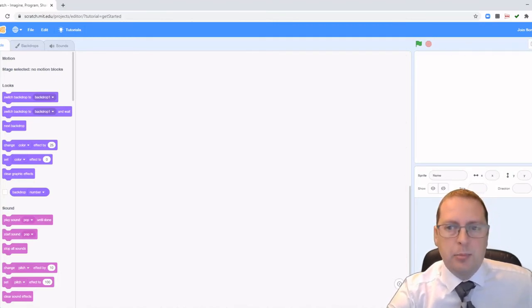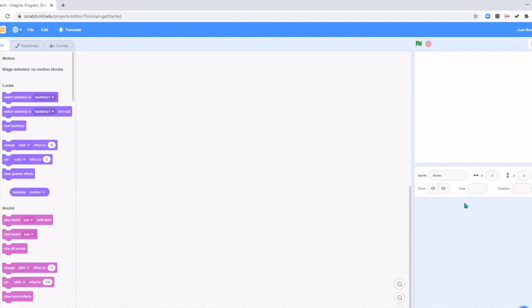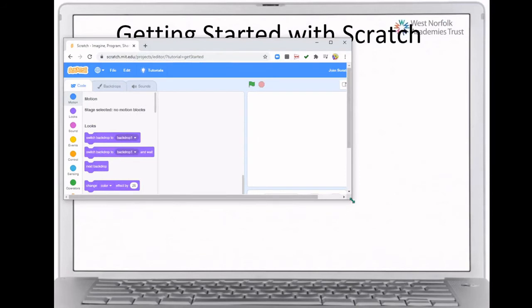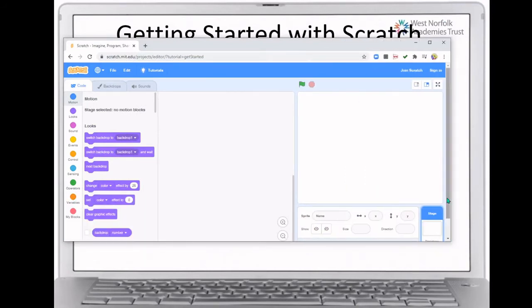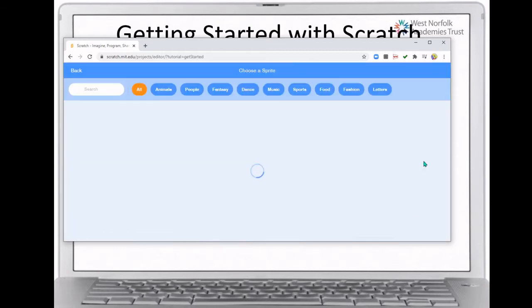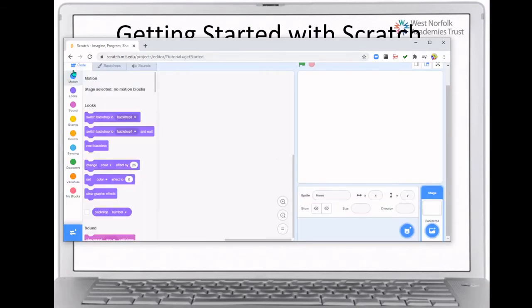Now I'm just going to take my camera off a second. Down in this bottom right corner, you'll be able to see this Create New Sprite button. So you're going to have to click the Create New Sprite. And if I just go back a stage, there were different versions in there. You can upload your own image if you wish. You can just have a random one appear. You can paint your own, or you can choose a sprite from what's already in Scratch. Ideally, I'd like you to paint your own.